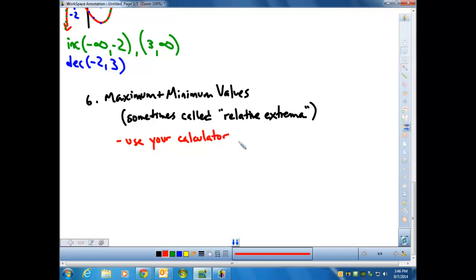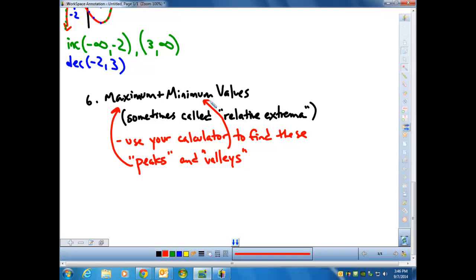And for now, we'll do this a little bit differently later on, but for now, just use your calculator for this. Alright? Again, you can look at a graph of it, or you can use the built-in function. So you go back to that video where it helps you find some of the vertices of those functions. You can go under the second calc menu, the trace menu, or second trace, excuse me, and use some of those built-in features. So when you do this, you're really looking for the peaks and the valleys of your function.